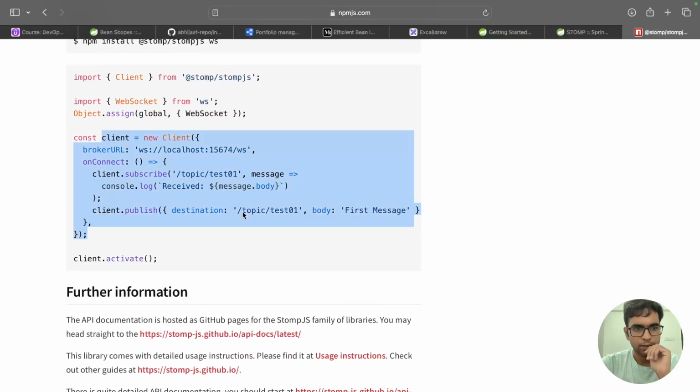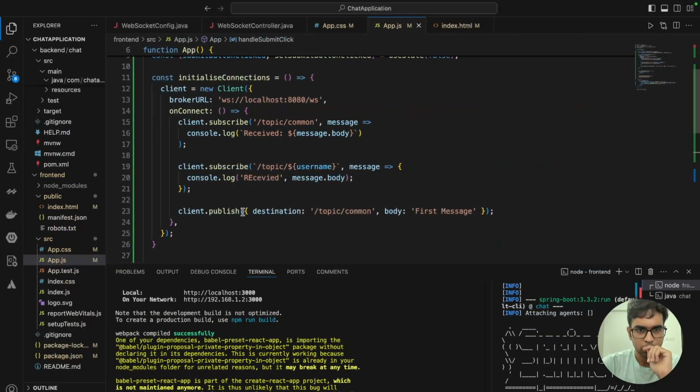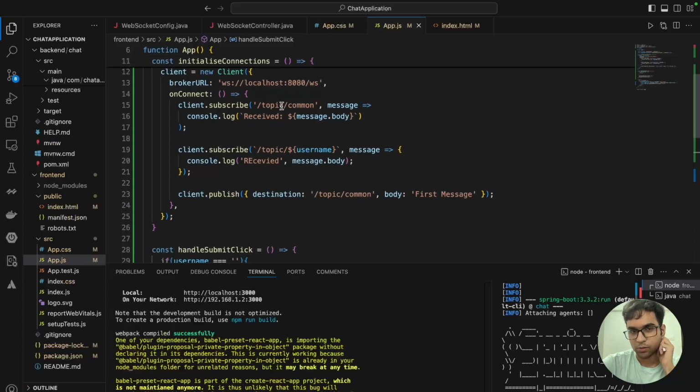You don't get anything over here, which means, let's say the user has entered a username, so he will subscribe to the common topic, then to the username topic, and publish to the common topic the first message.